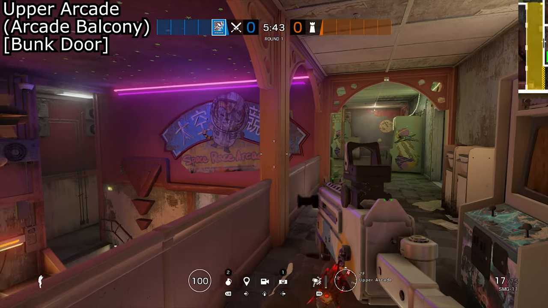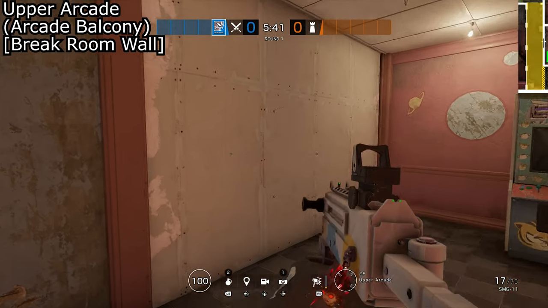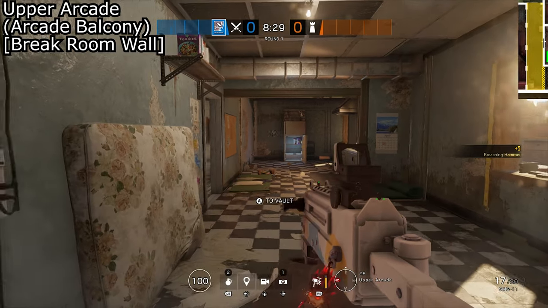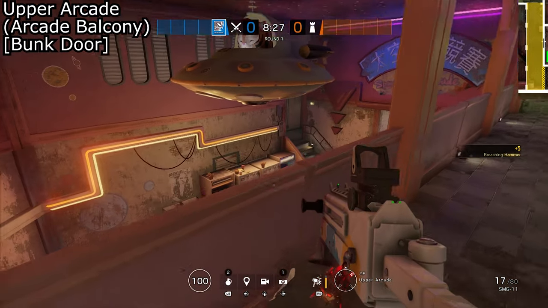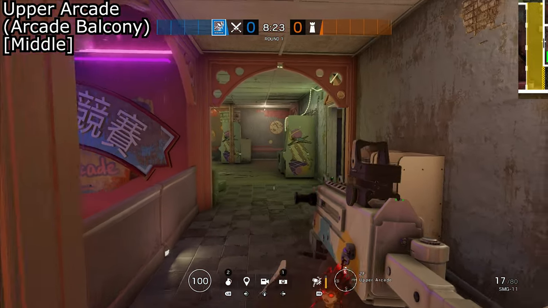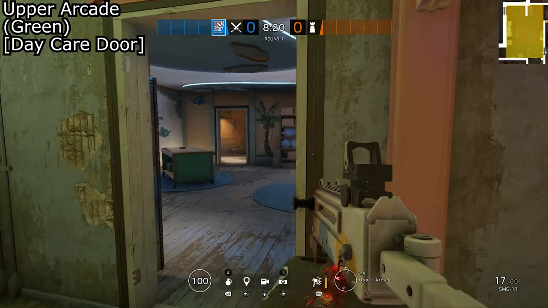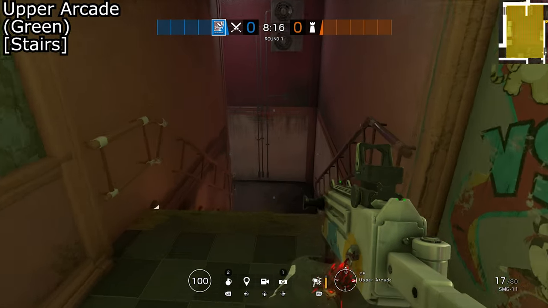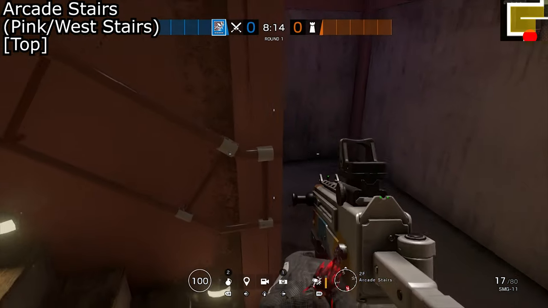Heading out to the arcade balcony, we'll find a wall into break room. And the arcade balcony overlooks the lower arcade, and will also take us to the upper arcade, which has a door into daycare, but also has the arcade stairs taking us back down to the lower arcade.